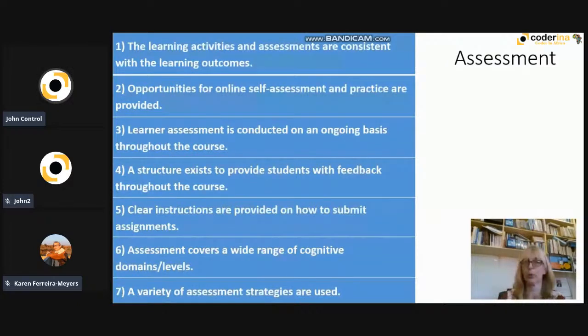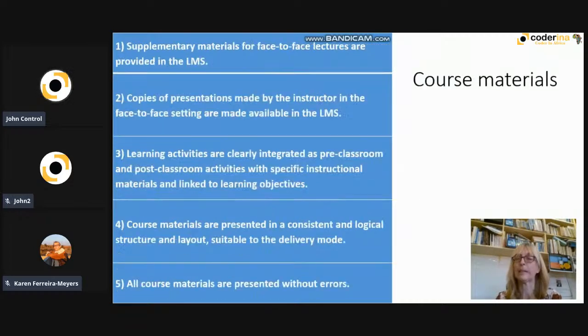You must have a structure where you can give your students feedback and make sure that you have clear instructions. Your assessment activities must cover a range of cognitive domains. And again, Bloom's taxonomy is a useful list to look at.